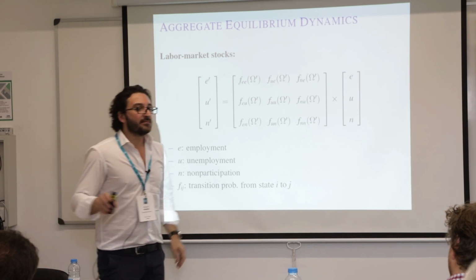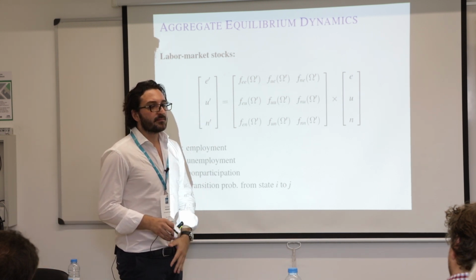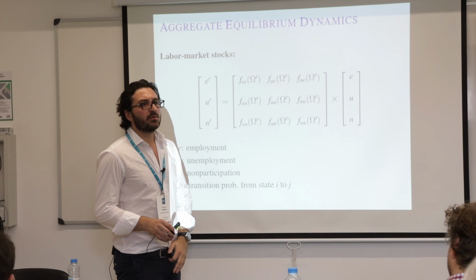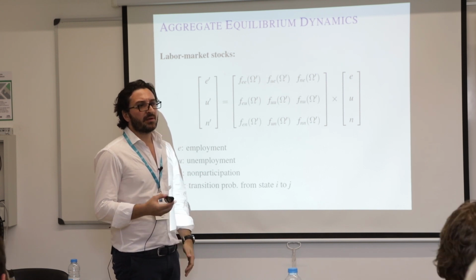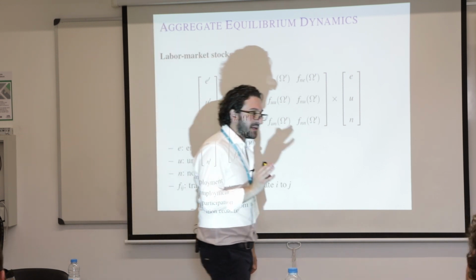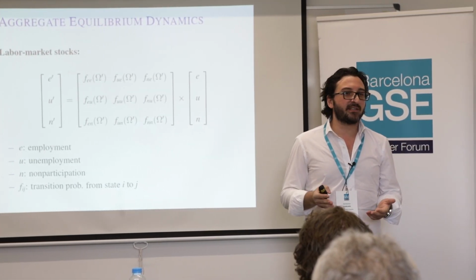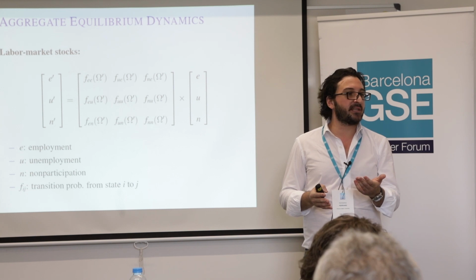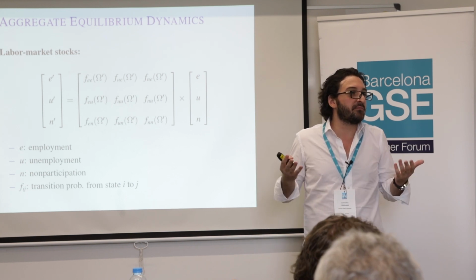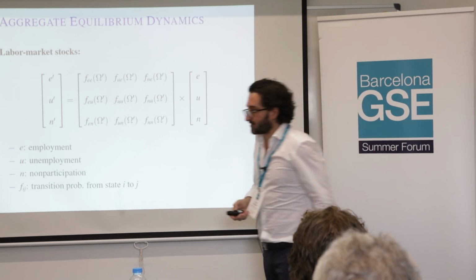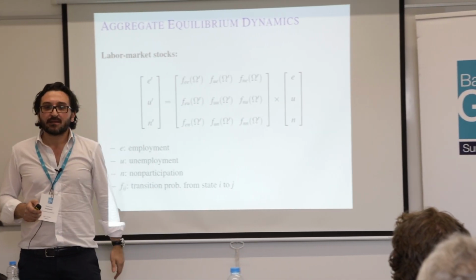What is it that is giving you the block recursivity? I thought you needed directed search for that. No, sorry, perhaps I'm using the wording block recursivity loosely. Even in the standard DMP, the fact that you can determine the tightness independently of the stocks, I call that block recursivity. It was already there before.